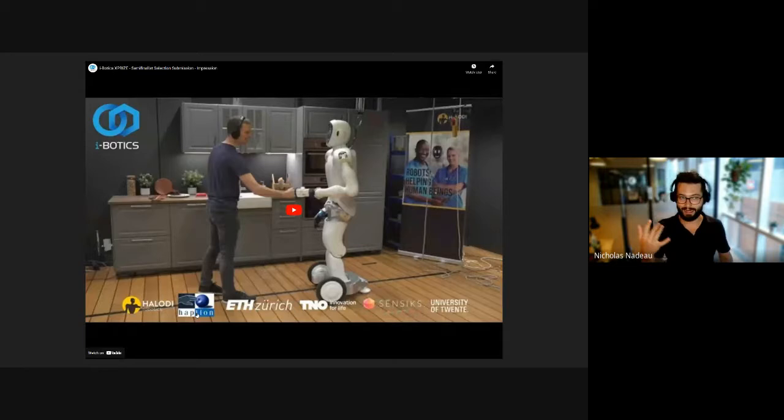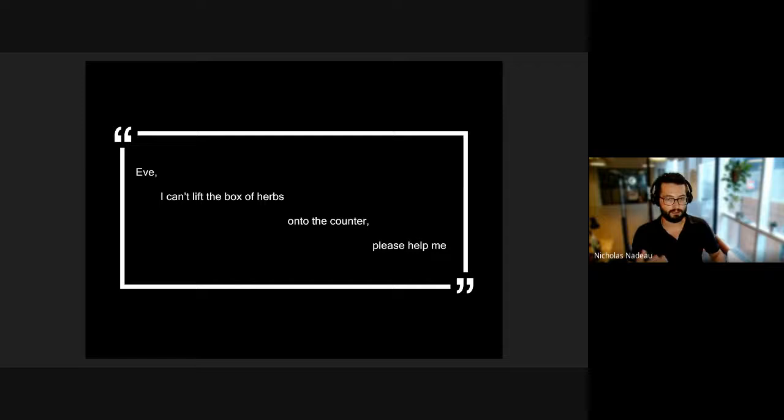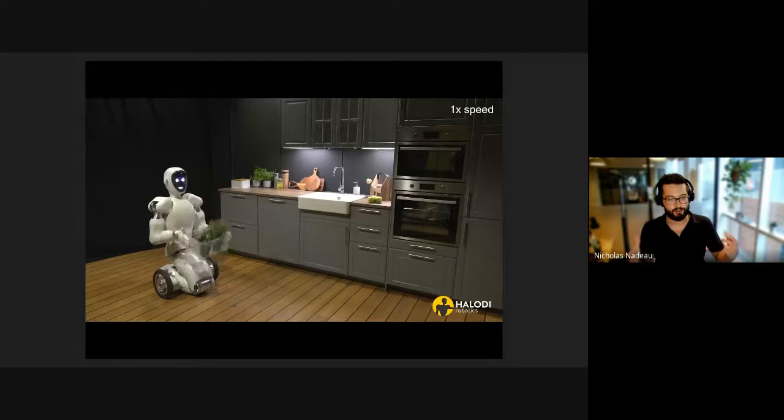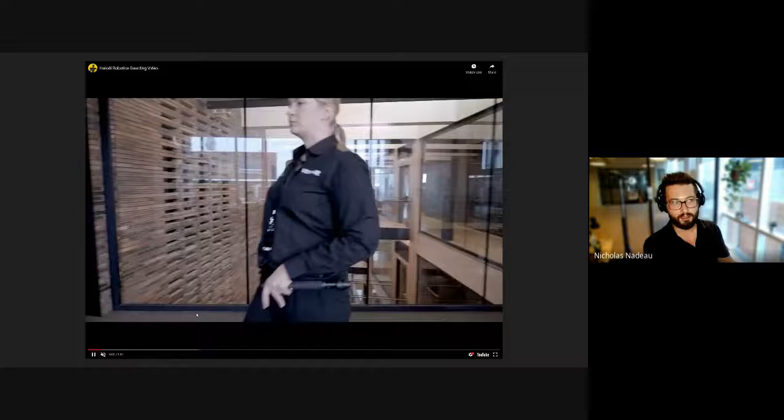Some of the things we saw here were completely automated. For instance, picking groceries: this example is completely automated. The robot detects the box, bends down to pick it up, plans the hand's trajectories to grip the box, picks it up, finds the surface to place it on, and places it.